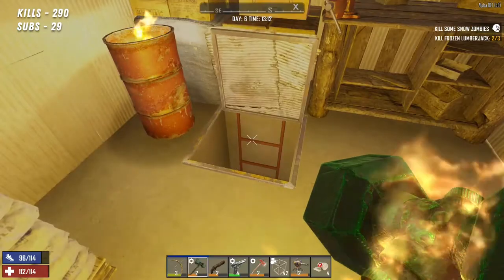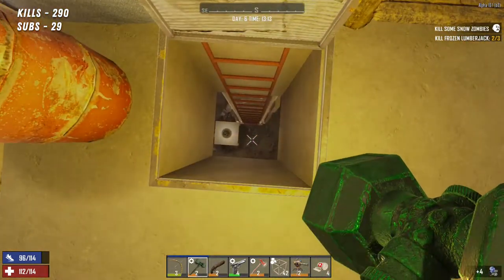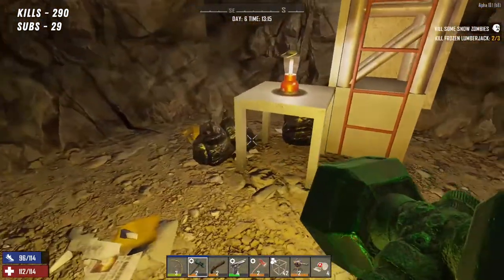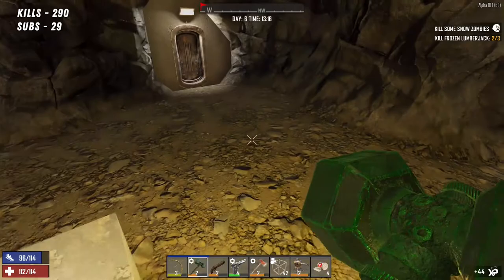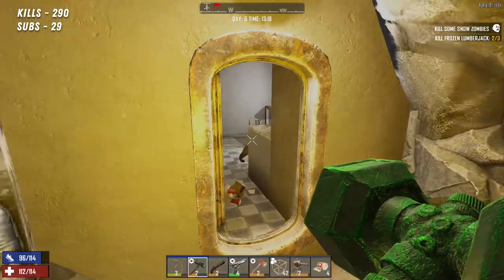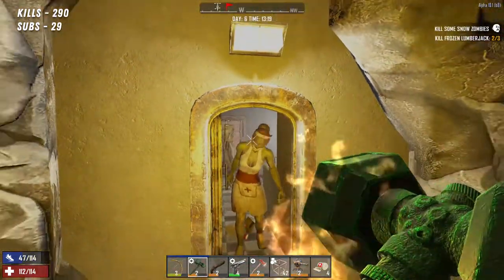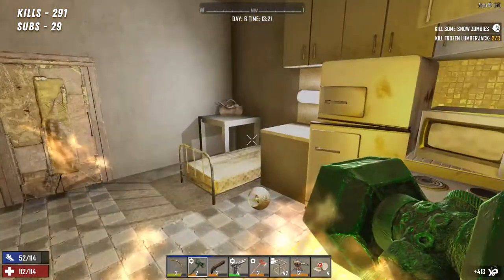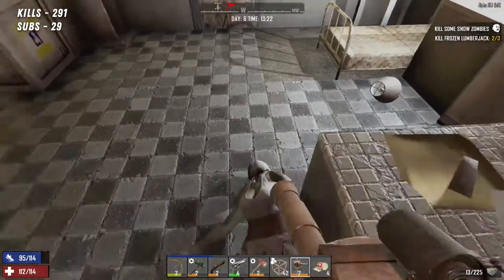Right, is this a... Ooh, secret thing. What's down here? This looks interesting. Oh, look at that. Cool. So, super secret underground place. I missed that nurse. Let's use this.